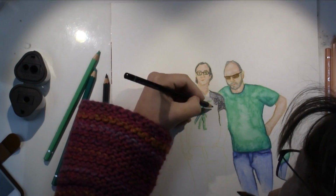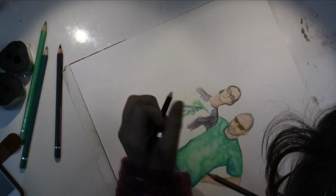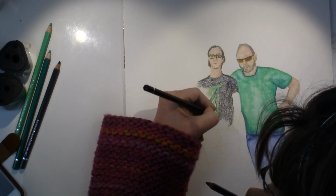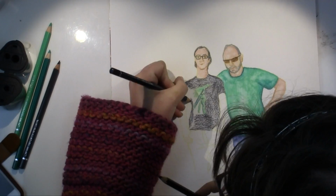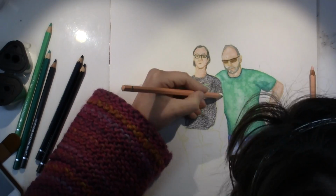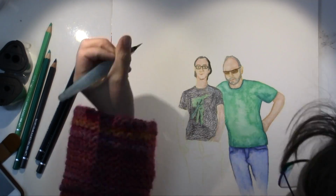There I learned from my mistake of the glasses being drawn in too early. I mean, I knew, but I was kind of in the painting flow, and I totally forgot that I needed to have my skin tones in first, have that dried, and then put the glasses on top. So I have to work a little harder on his face once I go over everything with my brush, to not have him look gray, but give him Caucasian skin.